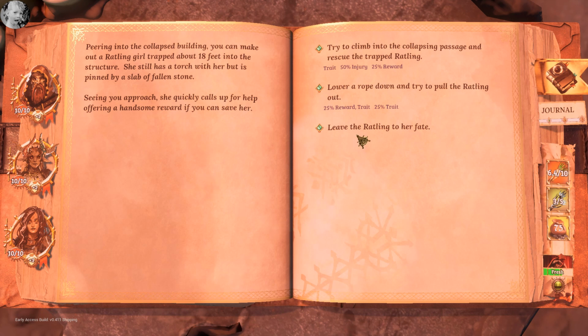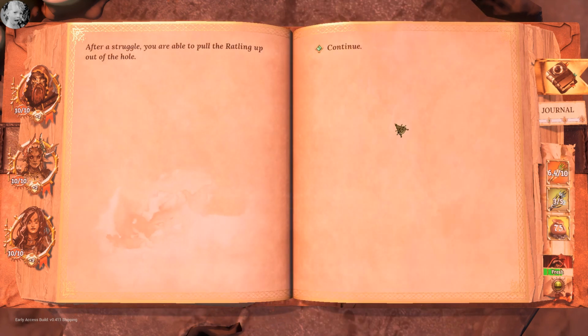So, we can either try to climb down there and rescue her, which has a 50% chance of injury and 25% chance of reward, or we can lower a rope and try to pull her out, which has a 25% chance of reward and 25% of the trait. Or we can just leave her. And sometimes just walking away is the thing. But I think the best bet here is lower a rope down and see what happens. So you got all these role-playing elements and story-building elements, and it's just kind of cool.